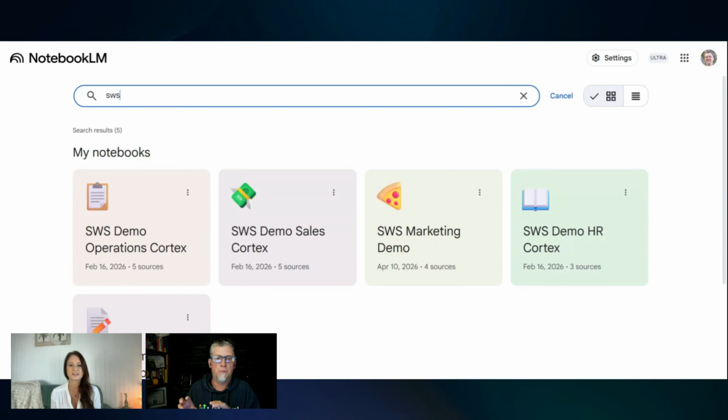These five notebooks here, I don't want you to ever search the web and pull something in from. These five notebooks should be just from your own documents. The cool thing about NotebookLM is that everything is source grounded. I'm going to explain what source grounding means. It only knows what you feed it, right?